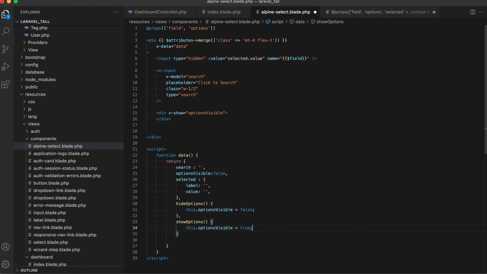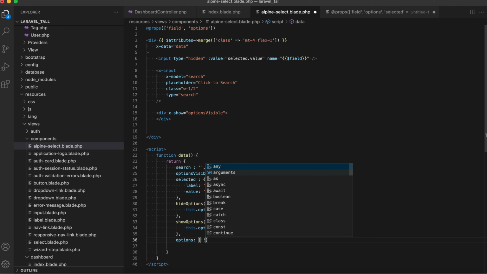All right, so now what we are going to do is, whenever the user types in it, we want to display this div. However, we want to display this option, but this option is in a collection. So the first thing that we need to do is change this collection to an array. So I'm going to define this property.